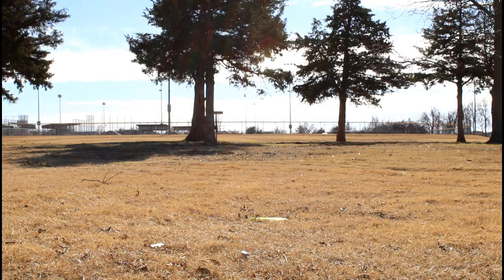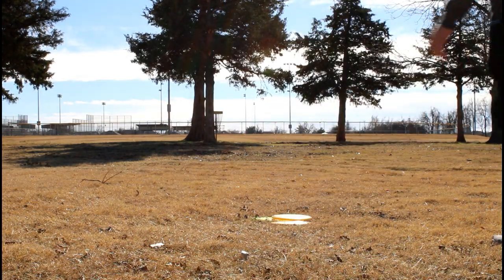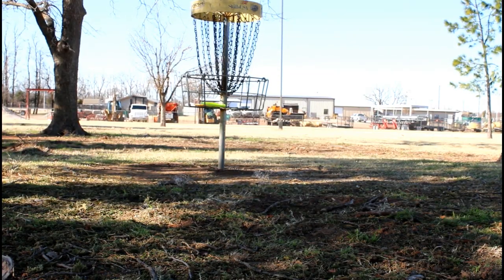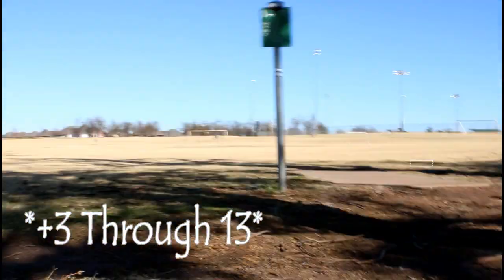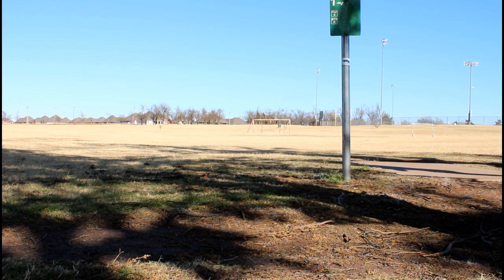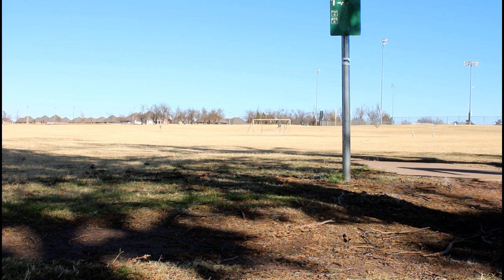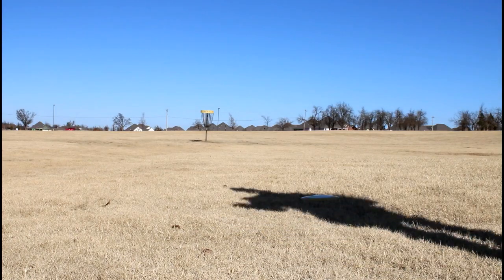A little higher, that was almost it though. Pop it right by the chain so I have an easy next throw. Par 4. This is a par 3. See it straight on there. Okay, into the wind, so I gotta be careful. Okay, nice simple second shot. I'm just going to try to lay it up for a par. Better than going for this one.